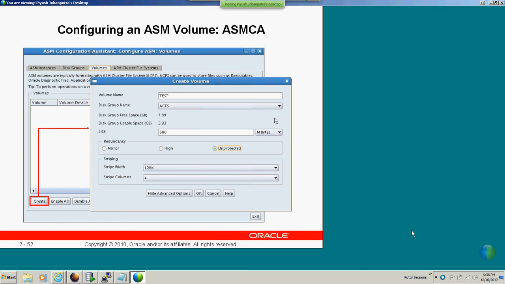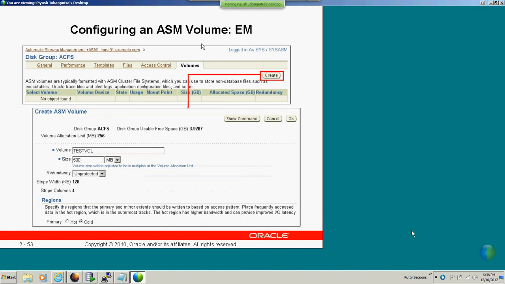Then there is an option called striping. How do you want to do striping? 128K stripe columns. How many columns do you want to stripe at a time? So here we are going to select default.